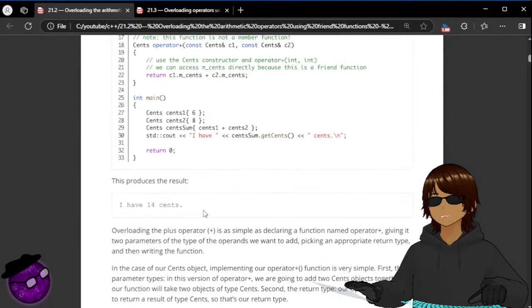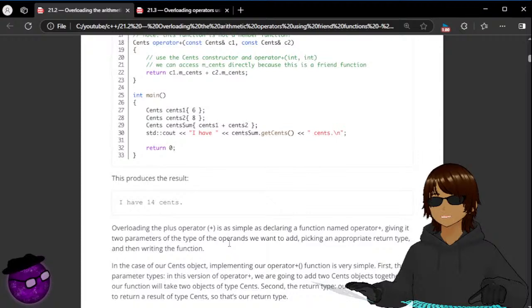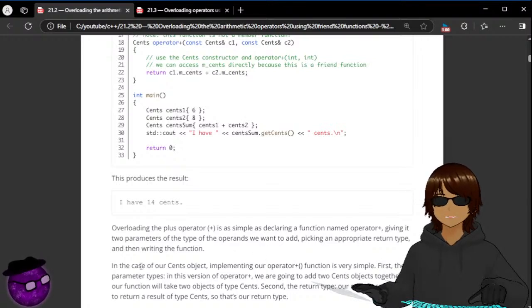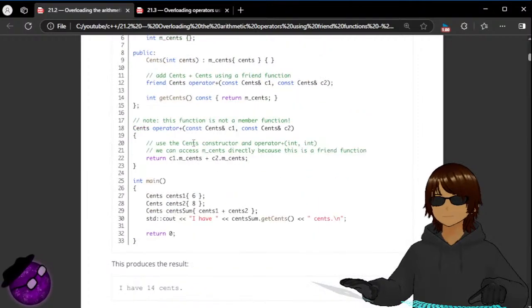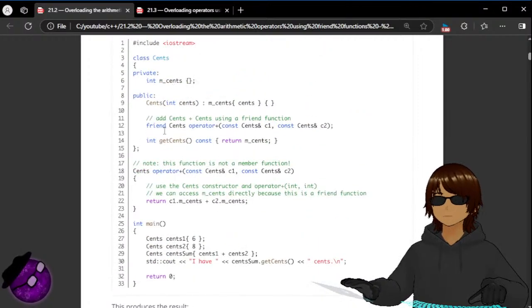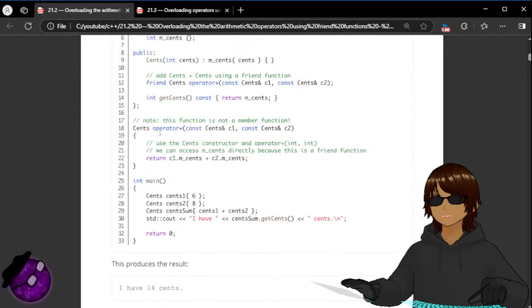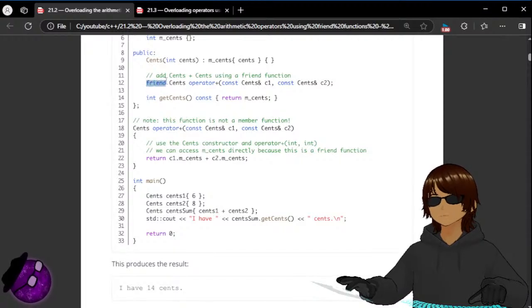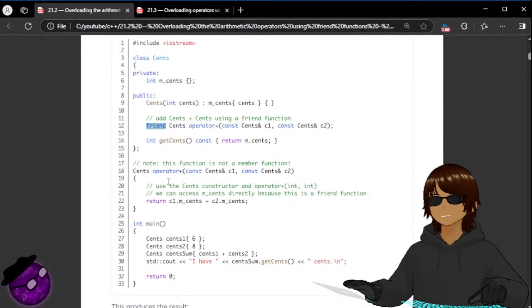Overloading the plus operator is as simple as declaring a function named operator plus, giving it two parameters of the type of the operands we want to add, picking an appropriate return type, and then writing the function. If I remember correctly, friend means that the function can be defined outside and it can access the private members, right?